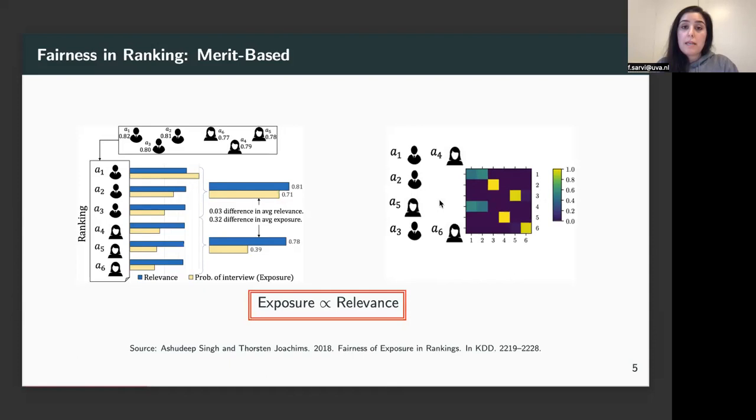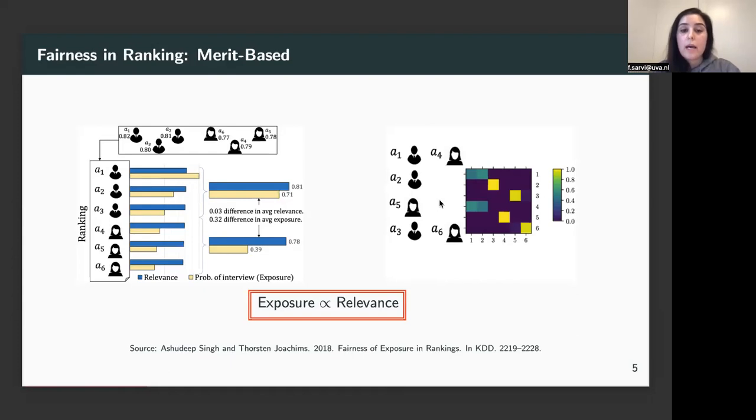Sometimes you get less relevant items on top of the page. Sometimes you'll see a rank list like the traditional ranker. But again, at the end of the day, the expected exposure is proportional to the relevance, or the expected utility of the list.